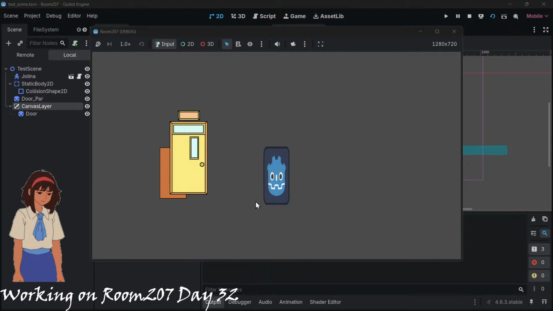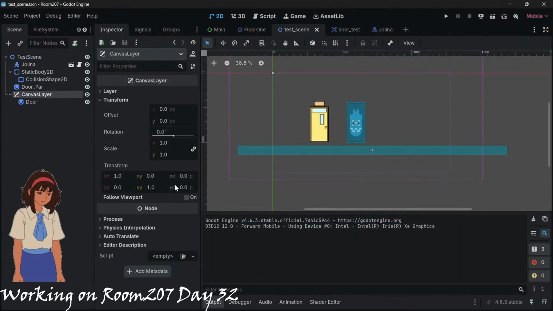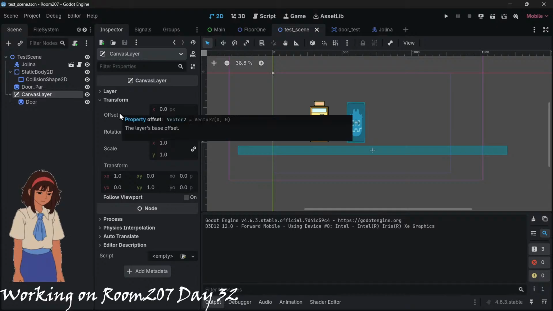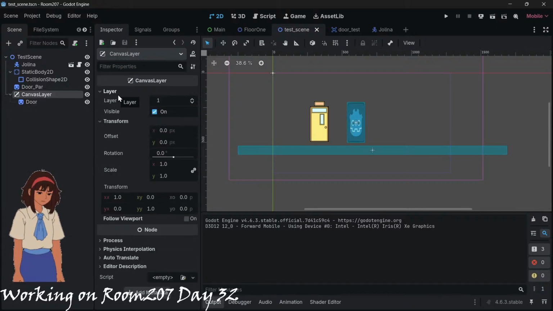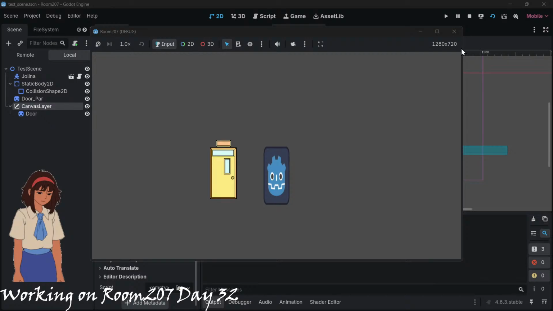This one follows the viewport, but follows a bit too damn much. I make it follow the viewport scale.